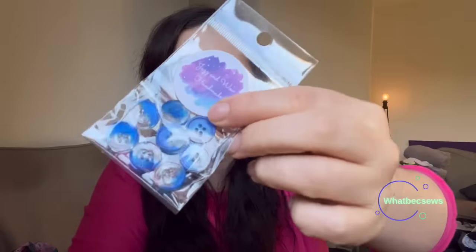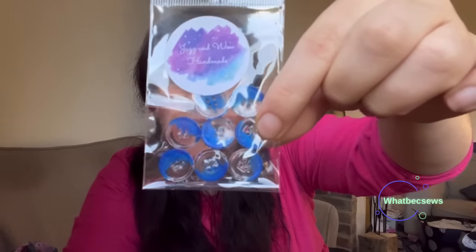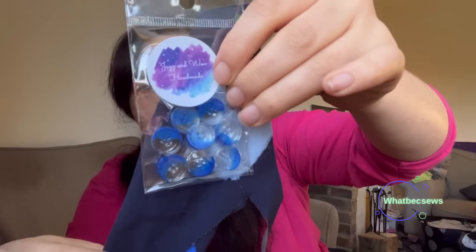I went through my stash of Jazz and Wow buttons because I needed to take some with me, and I'm going to use some buttons that aren't yet on the shop — they will be, I just need to make enough stock first. These buttons have a little ridged edge which is a really nice detail, and then they've got this lovely dark blue with clear — I just think that would be really nice on this fabric because it would blend with all the colors on there.